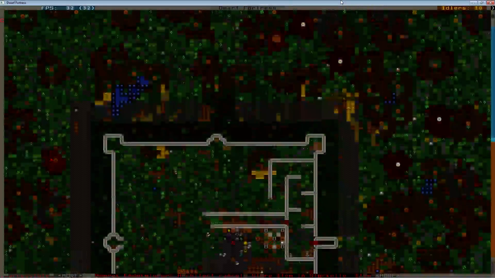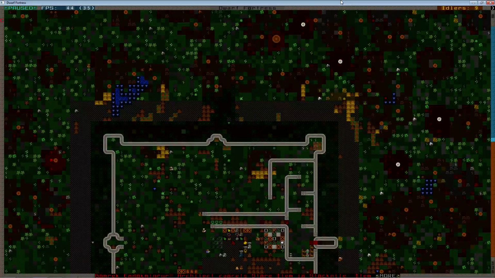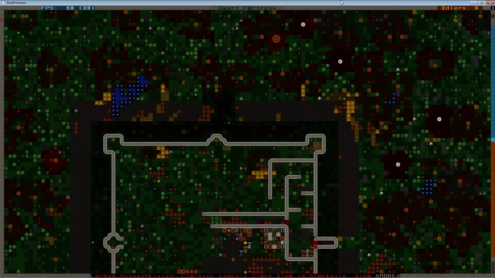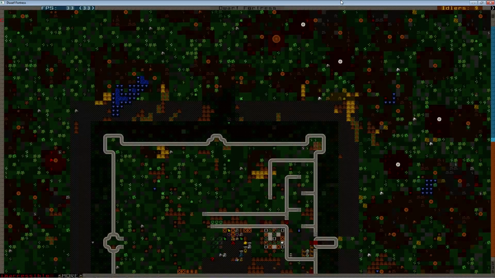Oh, no, there he transformed back to his normal dwarven form and took off. So we're done with our werebeast at this point. He'll flee the map. Horrified and ashamed of his werebeast status, he will flee. And he'll path right off the edge, and he's done.